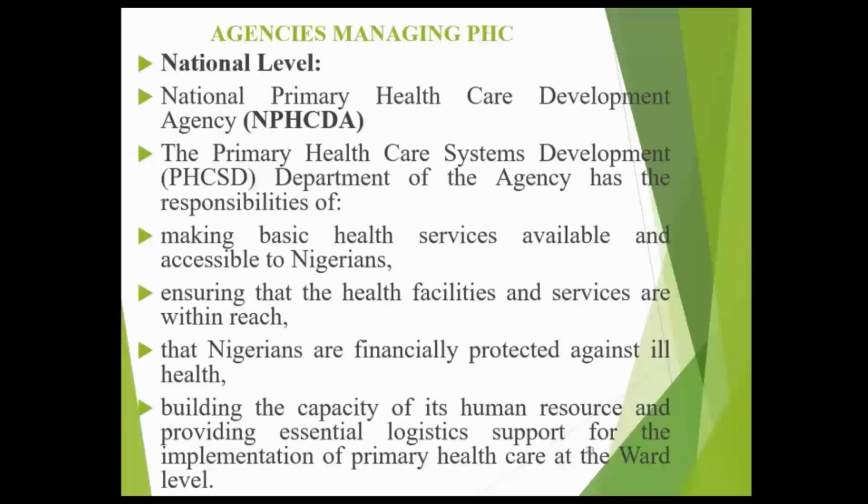Now, agencies that are involved in managing the primary health care center are divided into various levels. We have at the national level, the National Primary Healthcare Development Agency, headed by a director. And the responsibilities of this agency and the Primary Healthcare Systems Development Department include making basic health services available and accessible to Nigerians, ensuring that the health facilities and services are within reach, ensuring that Nigerians are financially protected against ill health. And this does not mean that they are providing money to the people, but that a form of protected health service through insurance is provided.